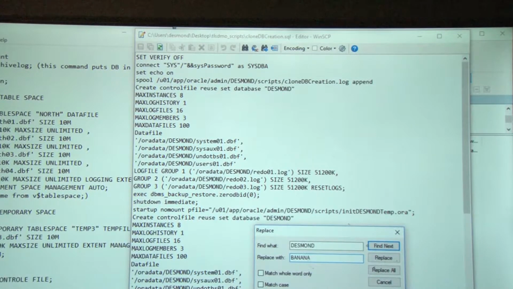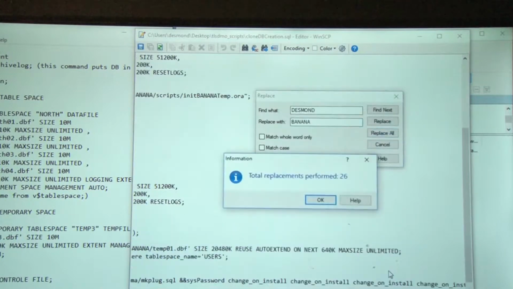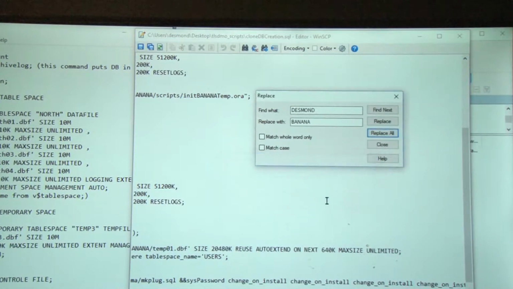Right. After you do that, you want to click on replace all. It will tell you that it replaced 4 for you, which is good. Yeah, I have 4. So what you want to do is save it. Make sure you save it. Make sure as soon as you're done, save it before you even exit that little screen.